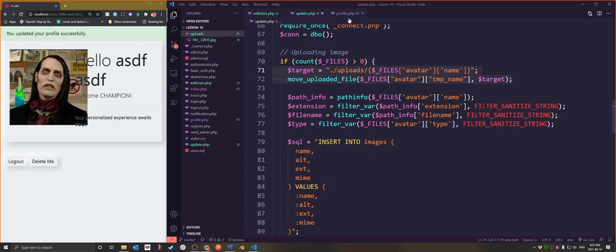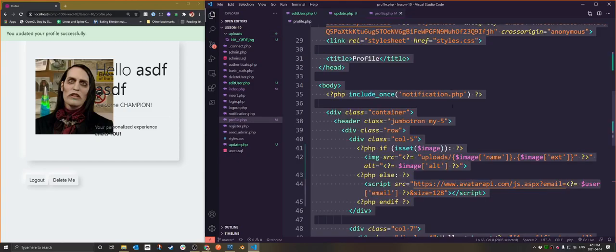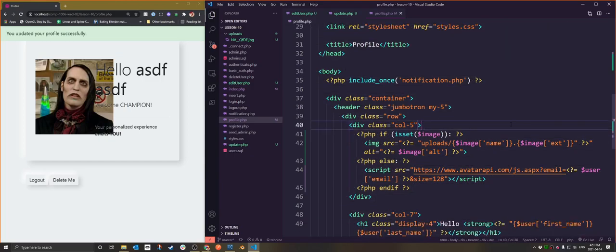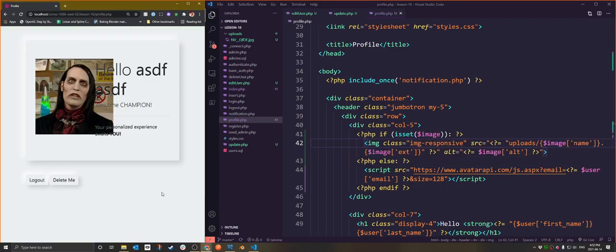Definitely an issue there with that image though, eh? It's not sizing properly based on the size of the browser. Like that's kind of goofy looking. In our profile page, we can actually change that a bit. We can add a class to the image called image responsive, which doesn't want to work.